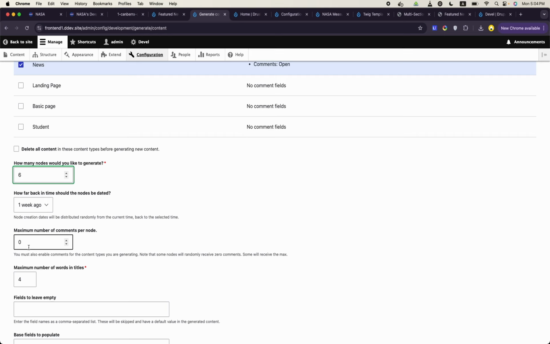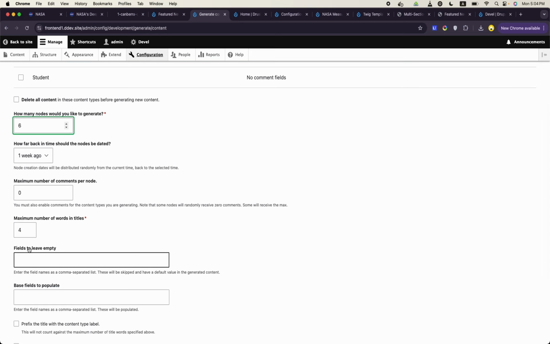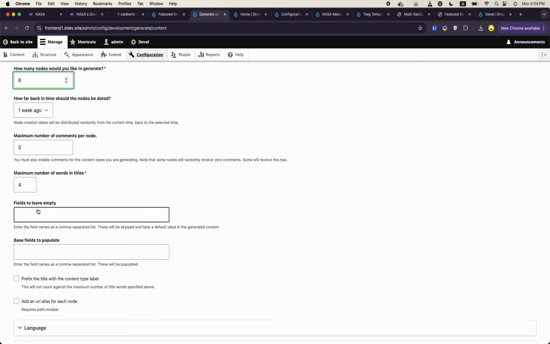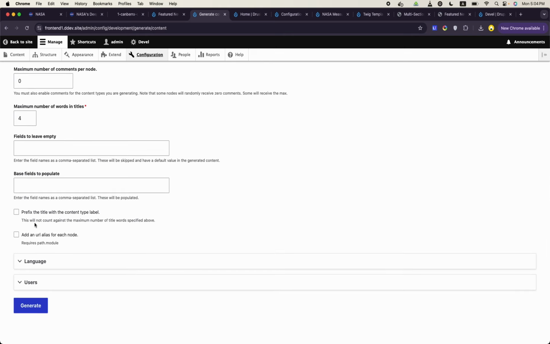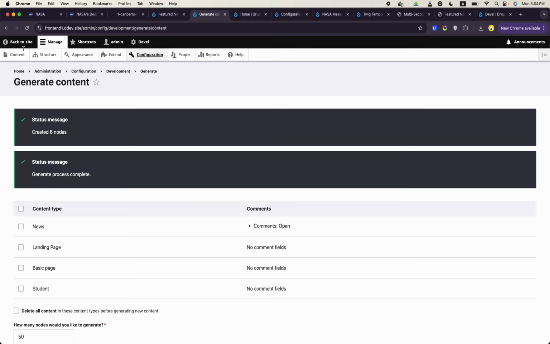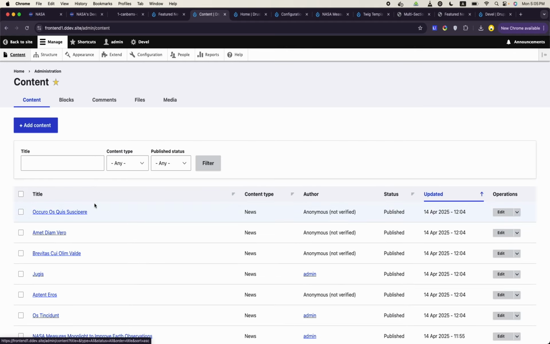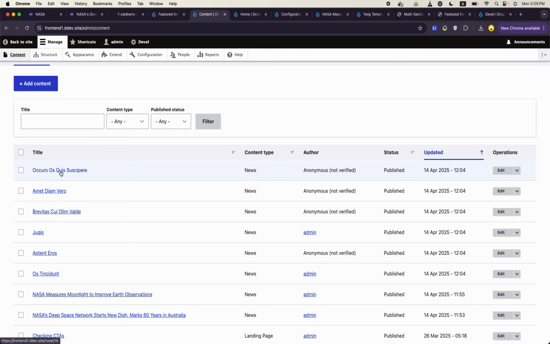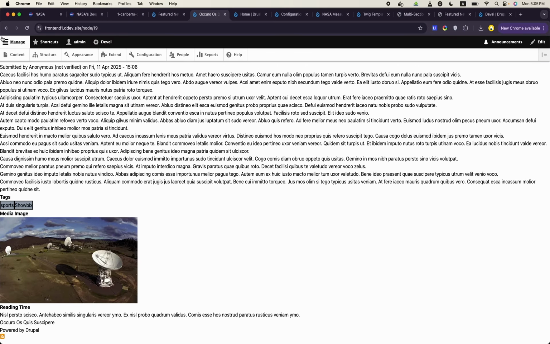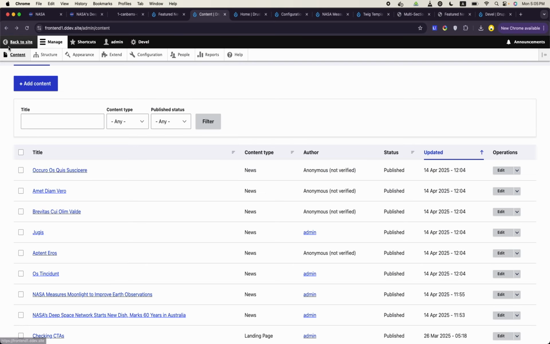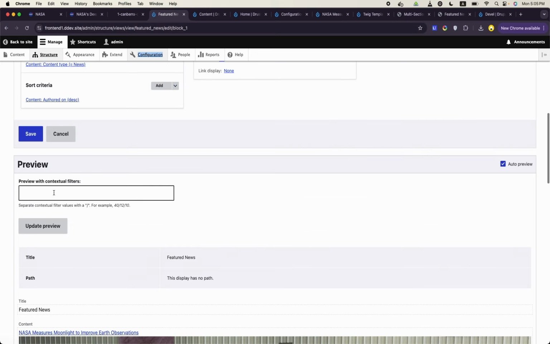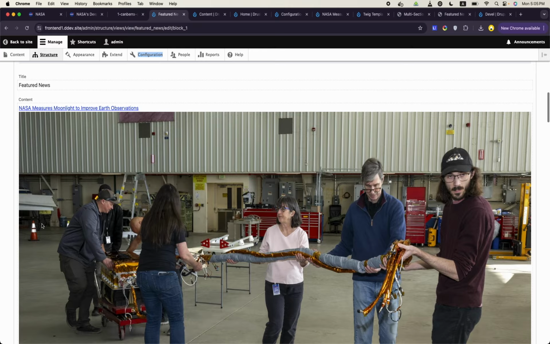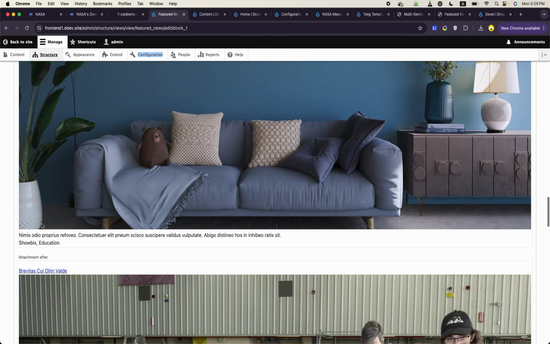And generate. Right, so if we go to content now, we will have some extra. These are those images. And if I go to the view we have been creating, this one, and refresh it, we have 4 news here, right?